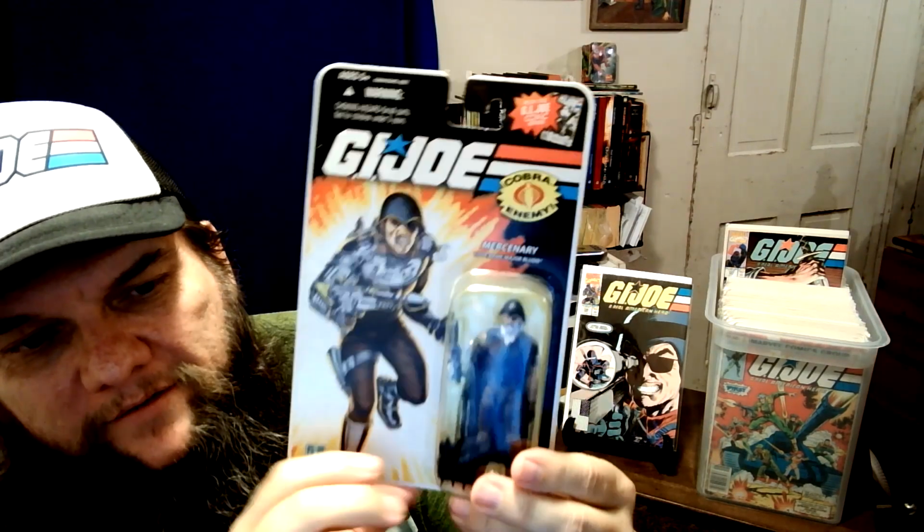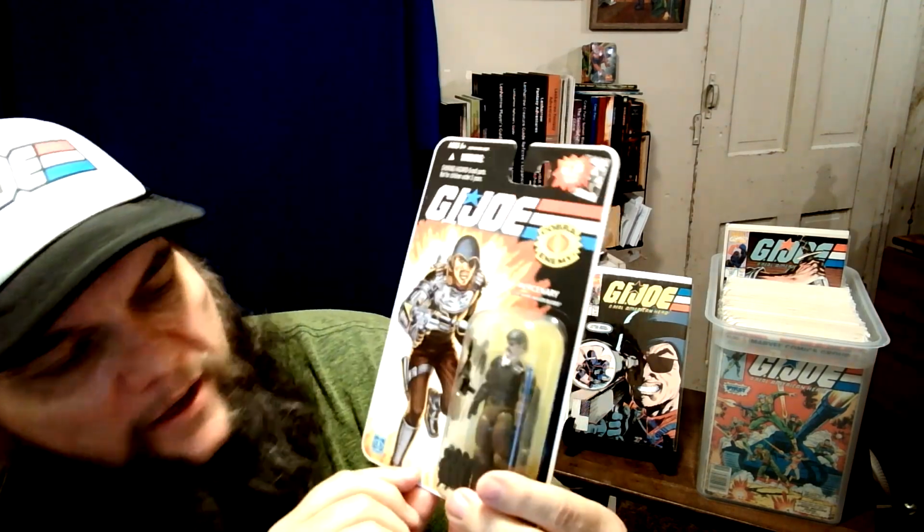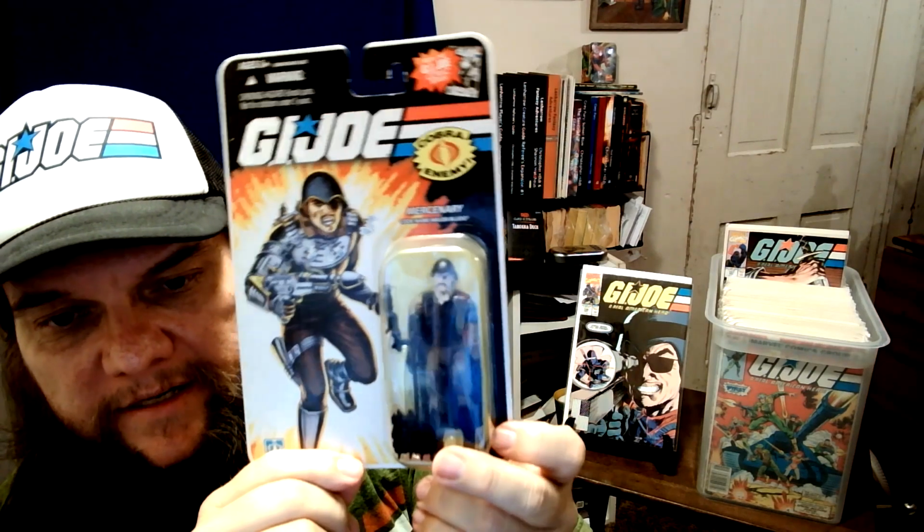Now I do have a 25th anniversary carded example of Major Bludd, and I like how they brought out the dog tags a bit more on him, because he collected dog tags after he killed a soldier, and he claimed he killed a bunch of Joes. There's nothing confirmed on that one, except for General Flag, which I'm pretty sure was him and not Scarface, but I would have to double check that in the old comic books, and we can look today to verify that. I happen to have that right here.